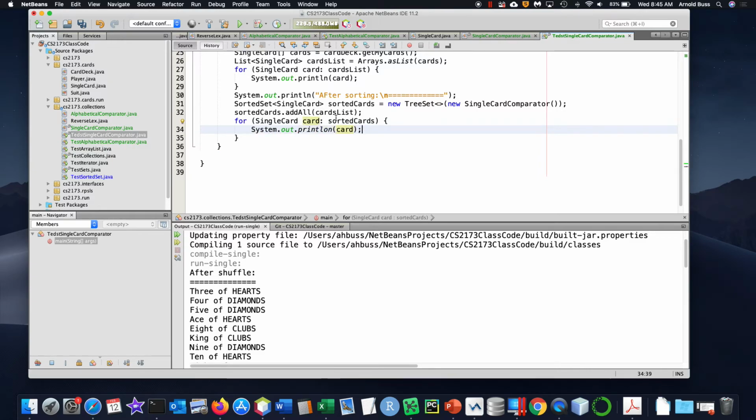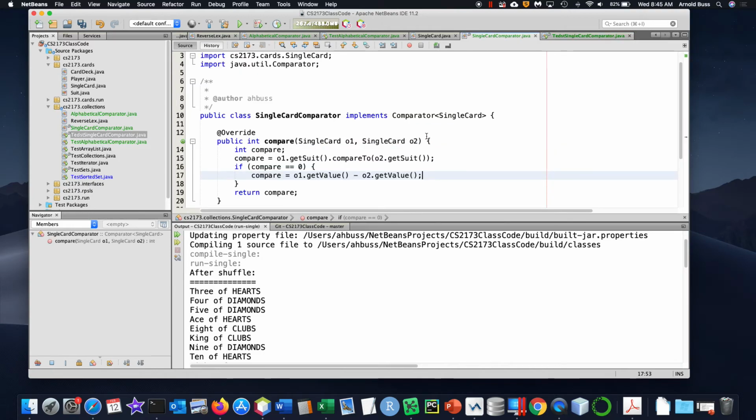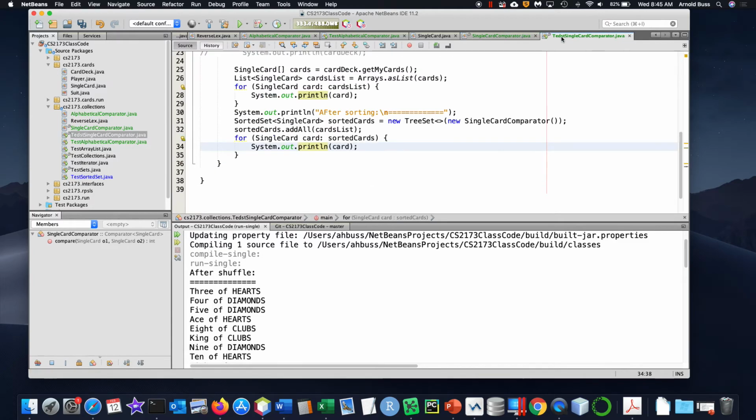Okay, so when I do that println, again, I've done this from scratch. I wrote the comparator from scratch, and as you have noticed, I occasionally make mistakes. It happens.